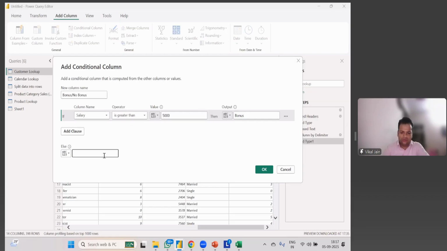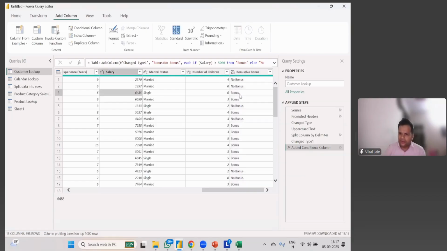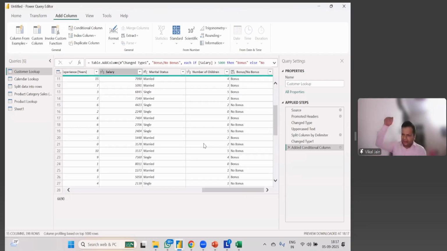Otherwise, no bonus. Click OK. And you can see it is a bonus because the salary is greater than 5,000, and so on. So that's how we can add a conditional column.